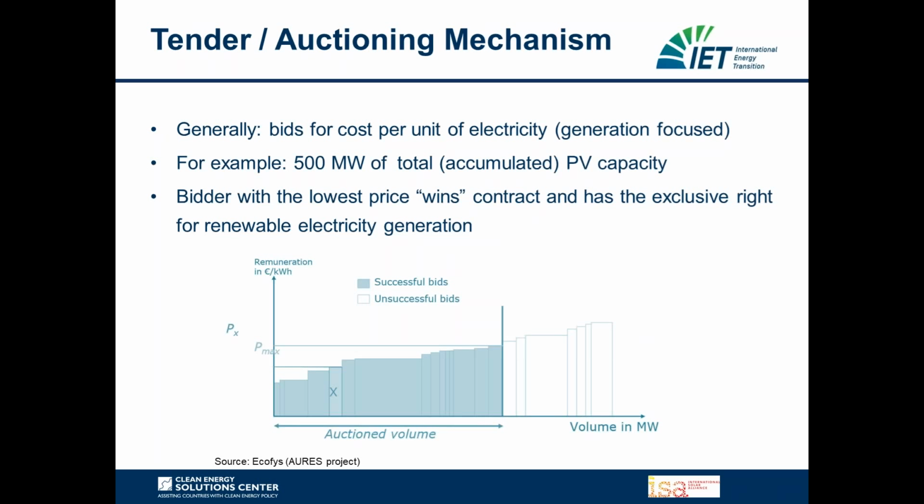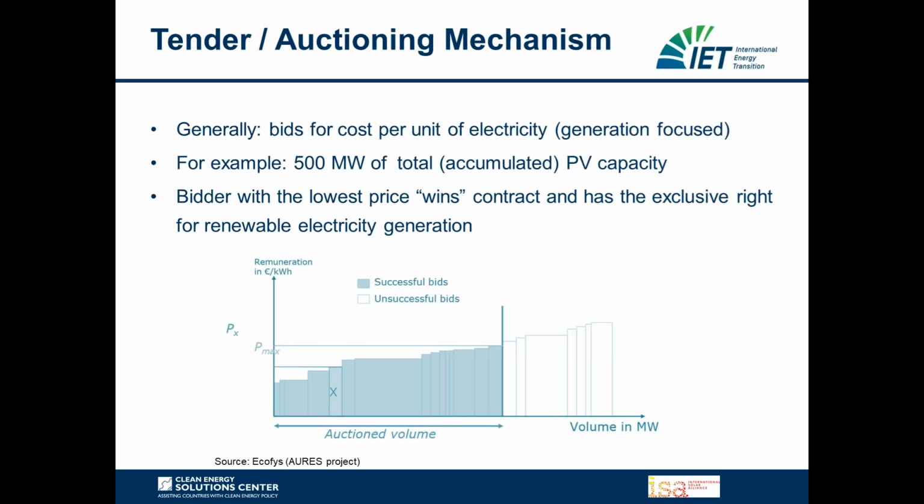How does it normally work? It is actually also quite simple. You normally have a government agency which sets a certain target, a certain procurement target. For instance, you say, well, you want to procure 500 megawatt of solar PV in the year 2019. And then what you do is you receive bids from different actors in the industry, private sector bids, but maybe also public sector bids.